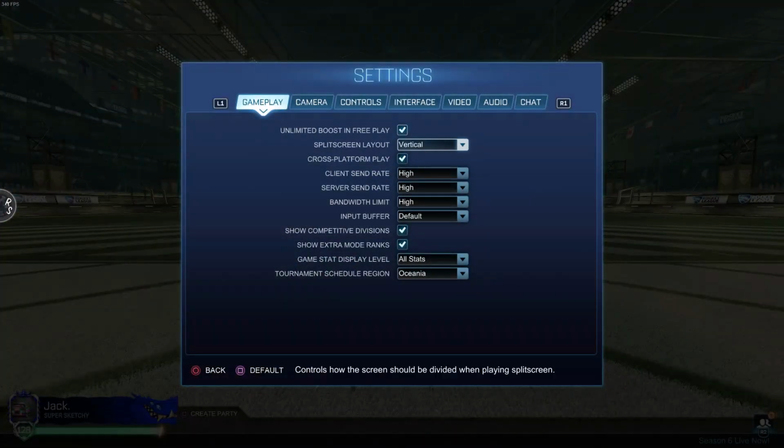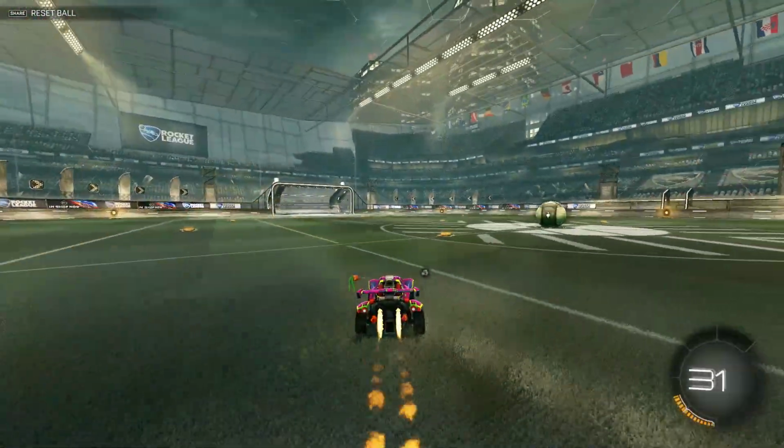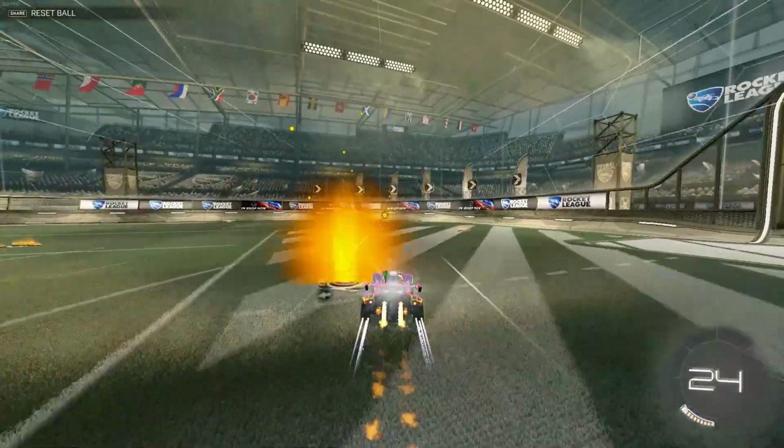Head into free play and turn off unlimited boost. Then work on passing over as many small boost pads as possible. You'll be surprised to realize how quickly you can fill up your tank by traveling over these pads.